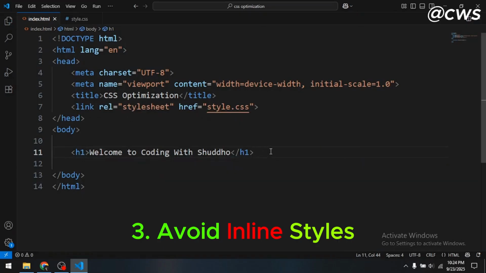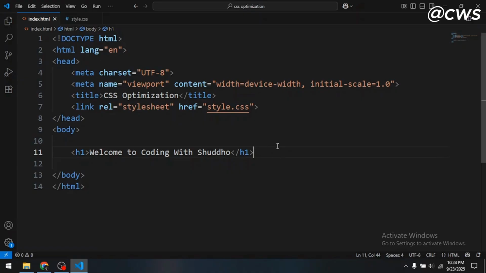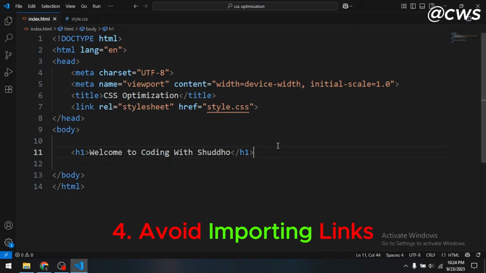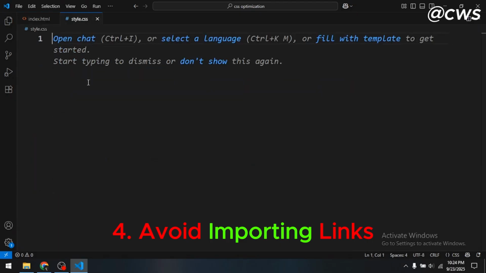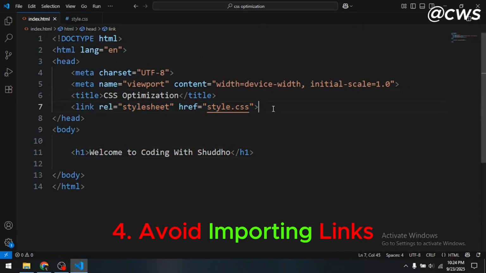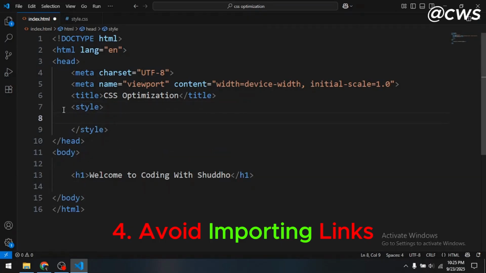internal CSS. And the fourth problem is avoid link imports, like this one. Now you can say, we should use it, otherwise how will we use style? Bro, you shouldn't even use external CSS, because it also reduces the site speed. You should always use it internally, like this.